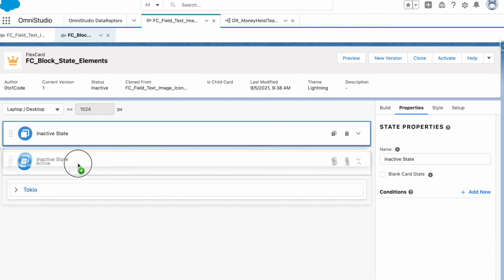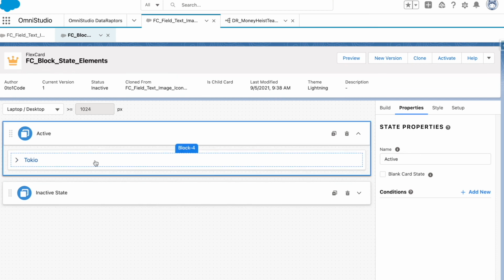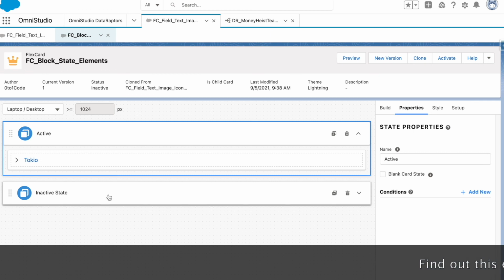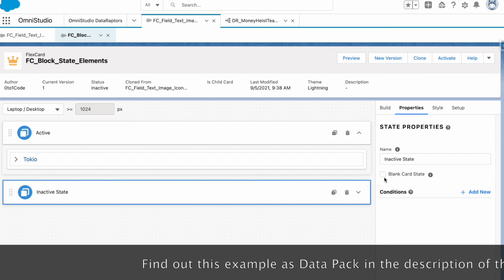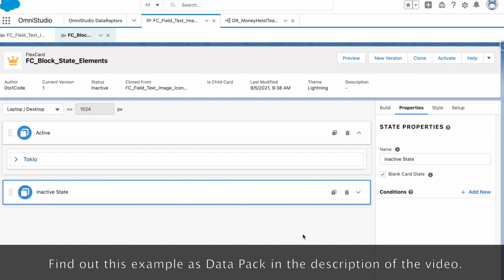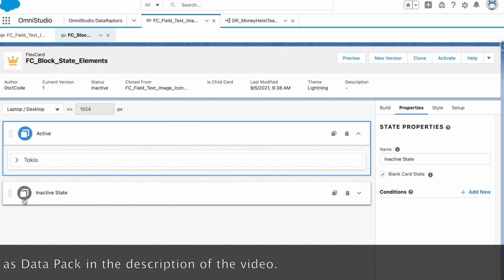You are doing pretty much the same thing. Block is written in a state, and if data is an array, then the block gets iterated. But states don't get iterated. That is the major difference between a state and block. Also, a state works automatically out of the box. You don't have to specify this. Checking this checkbox means this state should come when we don't have the data. When you check this checkbox, you can identify it by looking at the state, which is a bit grayed out.